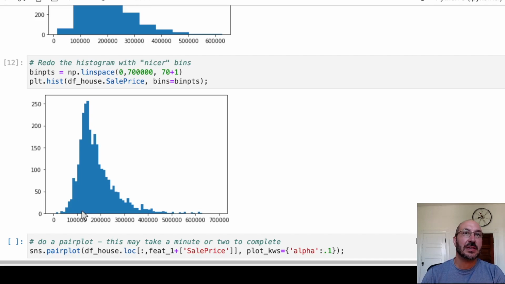So you can see that this is skewed a little bit, right? The mean was 180,000, but if you look at this peak, that's a little bit less than 180,000, which makes sense because a house is never going to be worth less than 0, but you could have some that have a very high price. So you have this long right tail in the way that you don't have a long left tail. So that means your mean is typically going to be a little higher than your median.